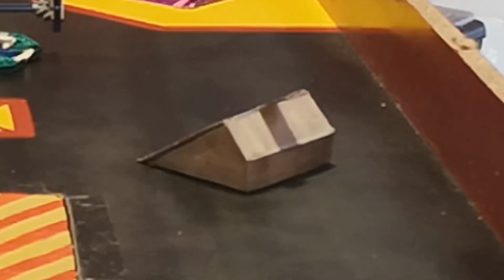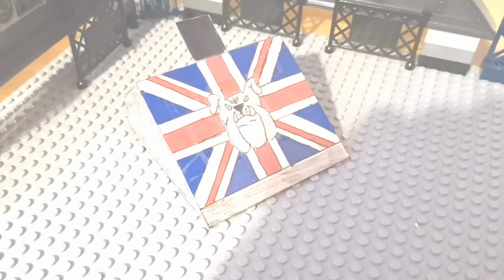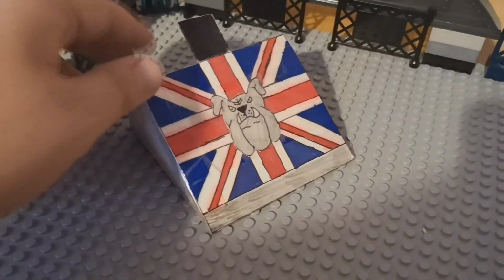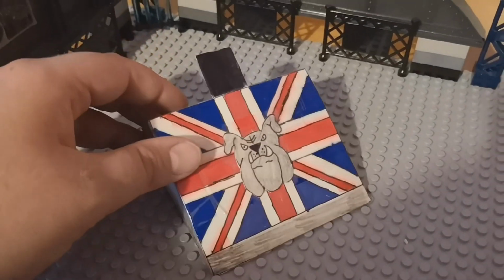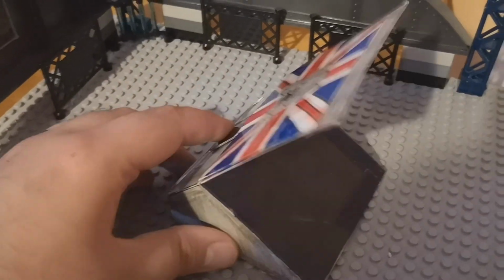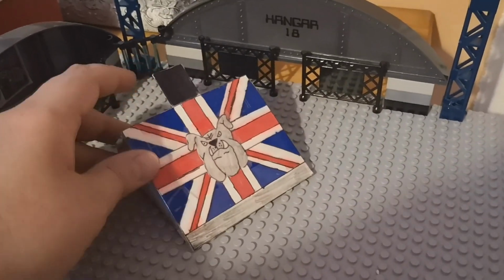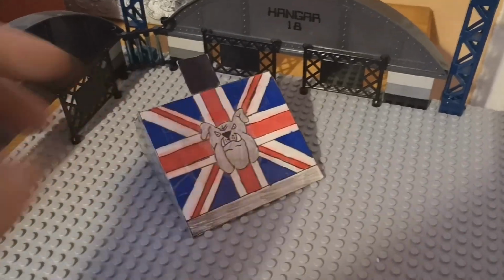From Cannock, Bulldog Breed. Here we have Bulldog Breed. Looks absolutely lovely, doesn't it? The Union Jack there, the nice Bulldog logo. And of course, a nice big powerful flipper, which they hope will send many robots into orbit.